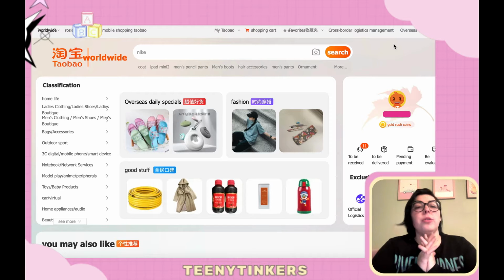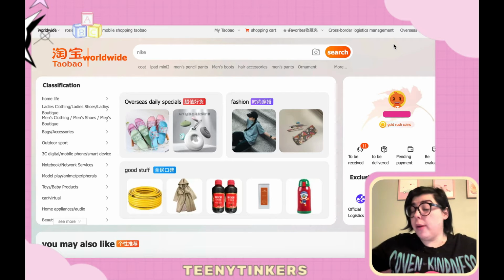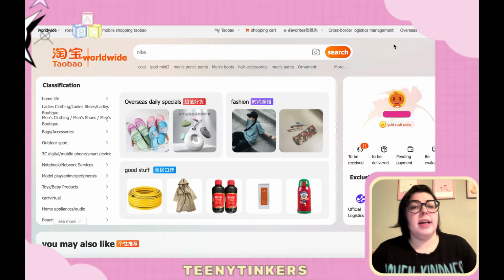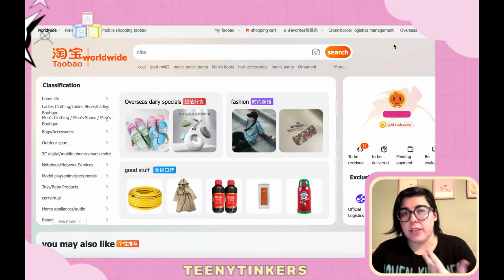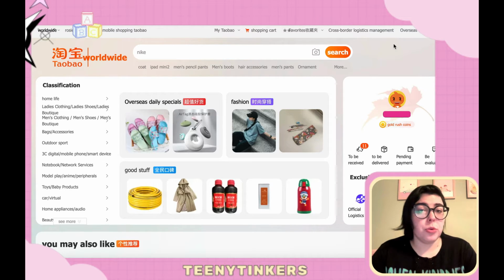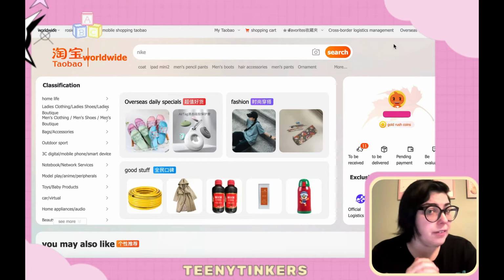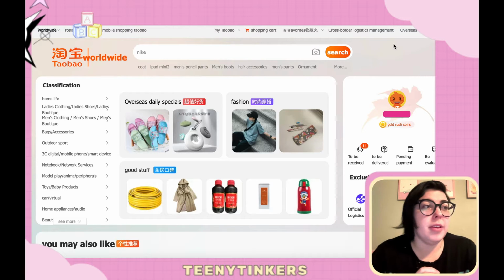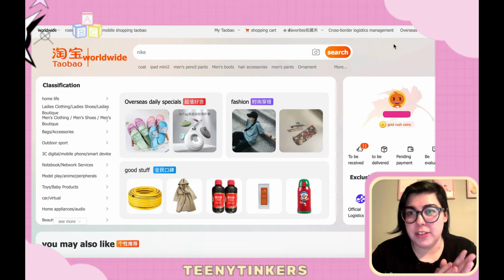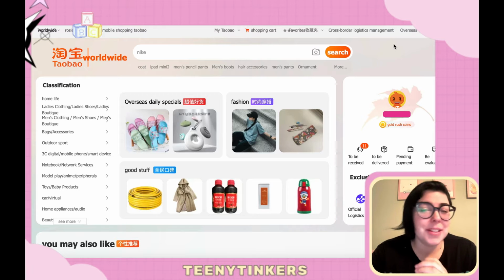All right. Now you are able to buy things, but now you have to find things to buy. So you can see that mine is translated, and that's because I'm using Google Chrome. If you're not getting an automatic translation, I strongly recommend using Google Chrome. It is the only way I've been able to navigate the site properly, and it's been a savior for me, honestly. So the two main ways that I find items on TaoBao is by using the Google Translate feature and searching things using simplified Chinese.